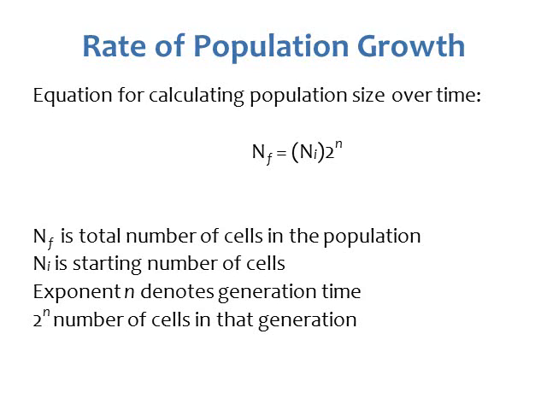So basically, if you start with 1 cell, and you want to know how many there are going to be after 2 generations, so after 2 binary fission cycles, you take 1 times 2 to the 2. And 2 to the 2 is 4. 4 times 1 is 4. So you'll have 4 cells. Because you start off with 1, the first generation time you'll have 2, the second generation time you'll have 4 cells. So hopefully that makes sense.